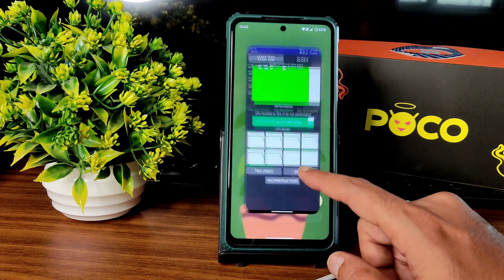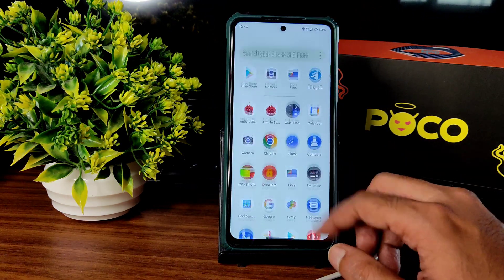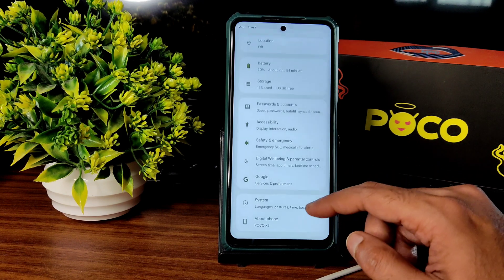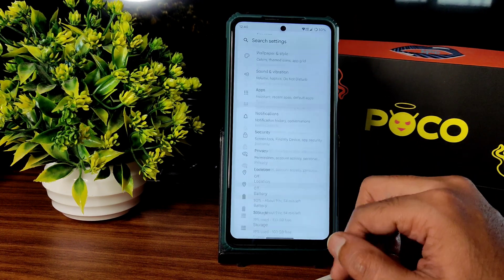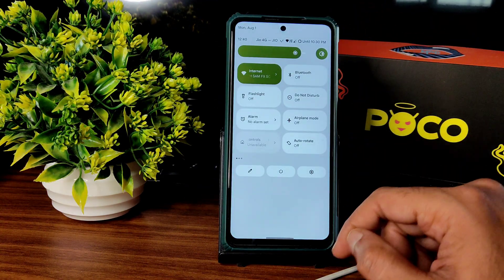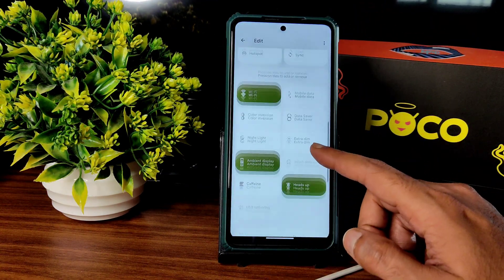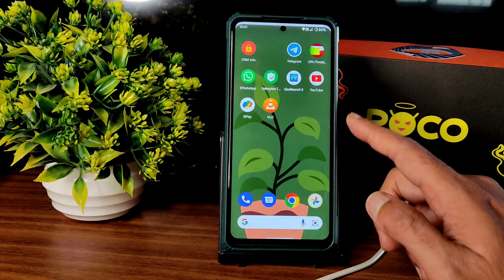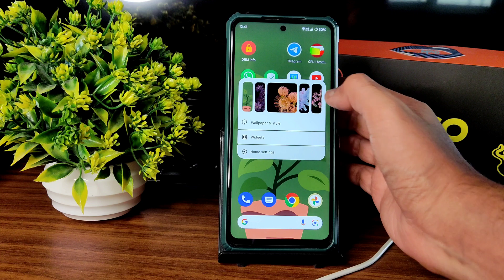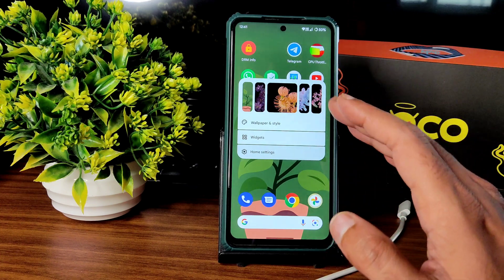In my opinion, this is a very good ROM. I've been using it for the last five days and it's really good. This is the settings panel you get, along with the quick settings panel. In the edit section, you can add options by dragging them. Wallpaper selection can be changed from here and everything updates according to your wallpaper.